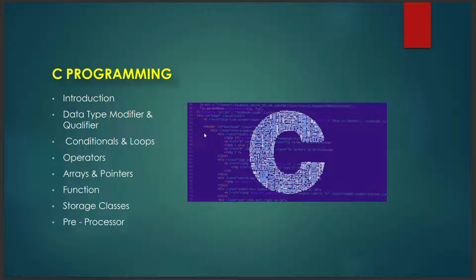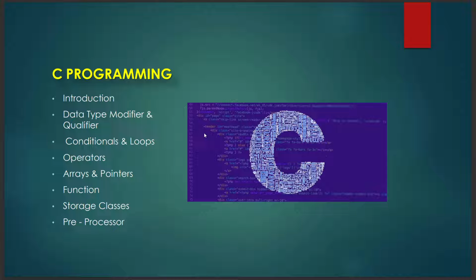Next, coming to arrays and pointers, an array is nothing but a collection of data of the same data type. Pointers achieve similar results as pass by value or pass by reference, and the parameter passing mechanism in a function by passing the reference is nothing but pass by reference.